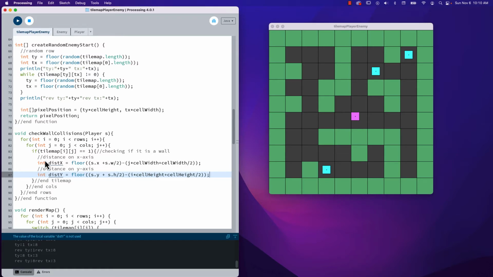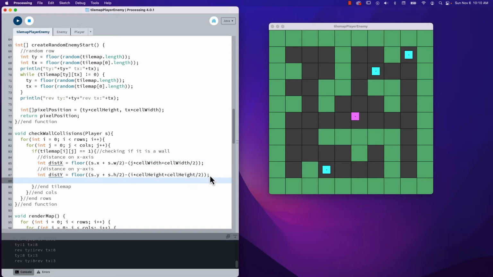Something to keep in mind as we do this is everything we're doing is square here. If all of our cells were the same size, the players, enemies, game map, our code would be a little bit shorter. But this allows for the possibility of using non-square size cells. So if we have different height and width values as part of it, we can put those in. This code is kind of overkill, but it also is more flexible down the line. So it's a good practice to be thinking about it.